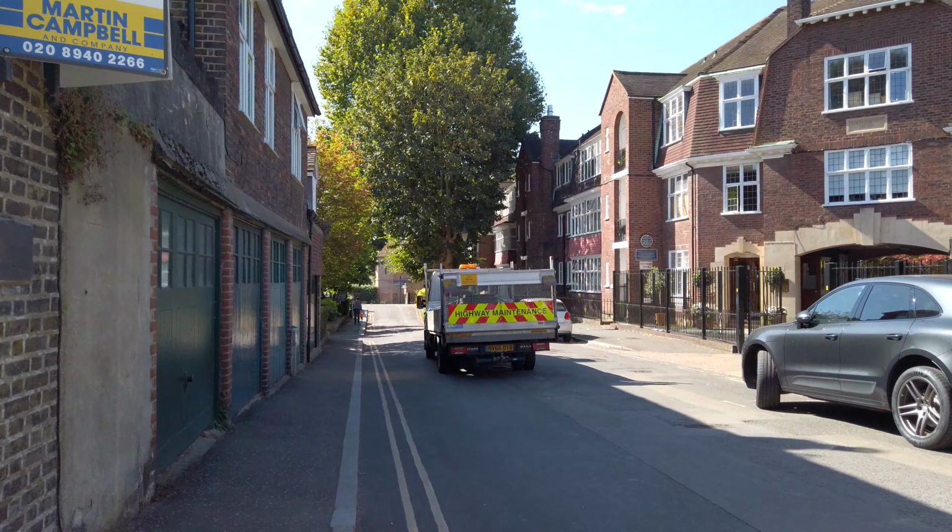So a few famous people actually live in Richmond up this area of the hill because it is very expensive. And one of them, I believe, is Paul McCartney. Maybe wrong there, but I think I heard that. And then also Tom Hardy lives in Richmond. Very famous actor. And you can certainly see why. This is all residential now and really, really beautiful.